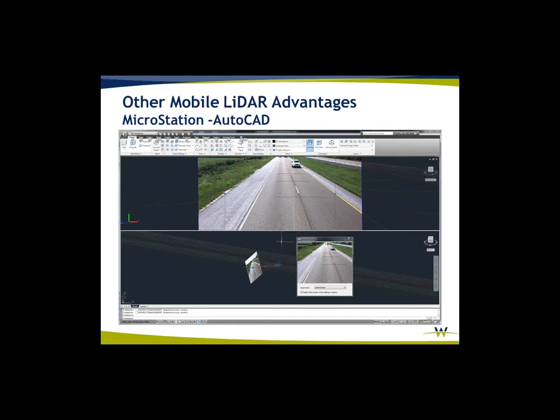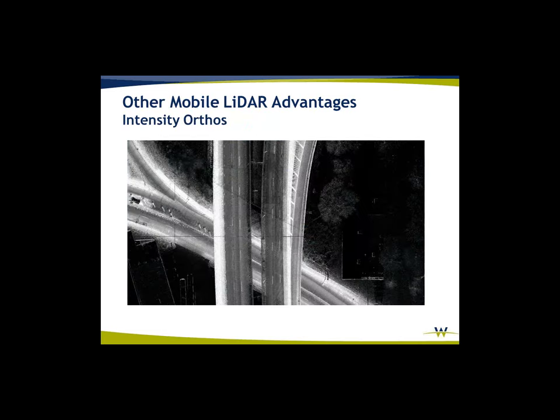Here's an example of imagery displayed in MicroStation or AutoCAD — you can see we build a model back to the focal point of the camera. Regarding voids in the data: in LiDAR data you do have voids based on the way the scanner collects information. To get that information prior to the project deliverable, the surveyor can use that to go in and fill in those voided areas. One of the things we provide clients as part of the LiDAR data when we tile it, we also create what we call intensity orthos and provide those to our surveyors so they can look for black areas indicating voids.